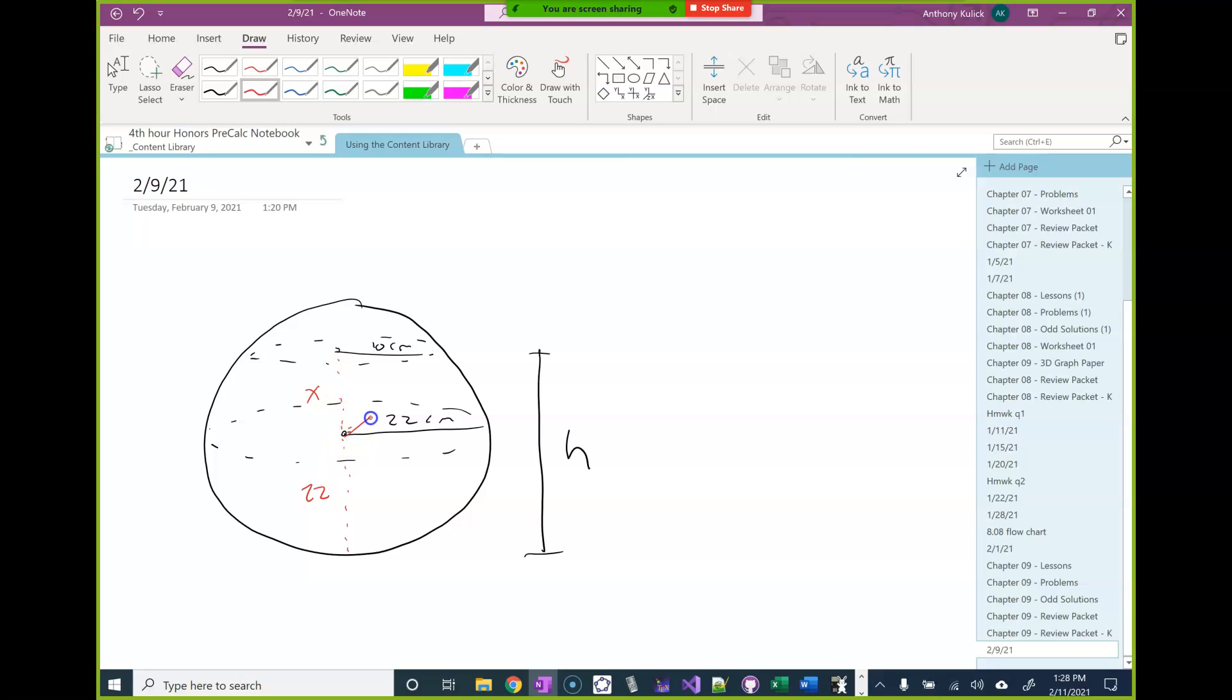And what I'm going to do then is I'm going to draw in this piece. How long is that? That's a radius. It's also 22. So what I have is a right triangle there and calculate x and then add it to 22. So I have x squared plus 10 squared is equal to 22 squared. So x is the square root of 22 squared minus 10 squared. So h is 22 plus whatever that is.